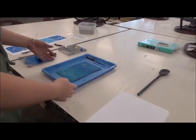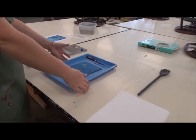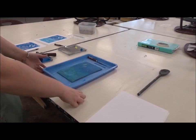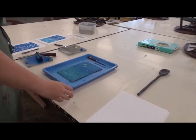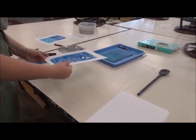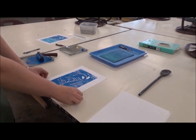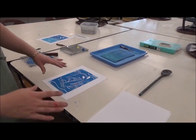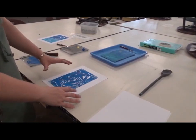Okay, everyone. Now we're going to move on to the last step in our linoleum stamp making project. We're going to actually make our prints. Our prints at the very end of this are going to look something like this. Now remember, you're going to make 10 of these, okay?